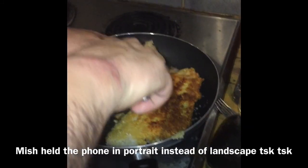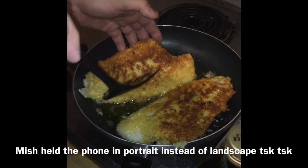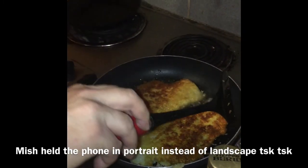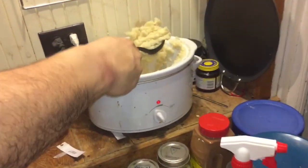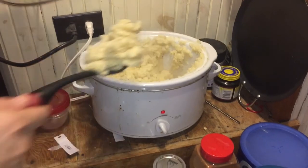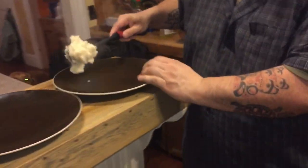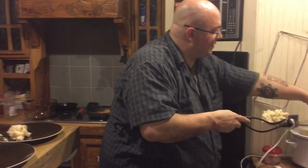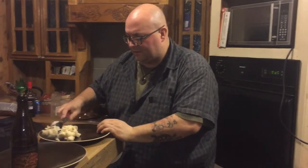Ooh. Look at that color. Now, just be careful because oil gets really, really hot. If you burn yourself, stick it in cold water. So I just put the potatoes in the slow cooker to keep warm. You want to grab yourself a lot of potato. Actually, that's not nearly enough. We're hungry people. We're in the Maritimes. We like to eat and knock things off the wall, for God's sake. Do what you can.